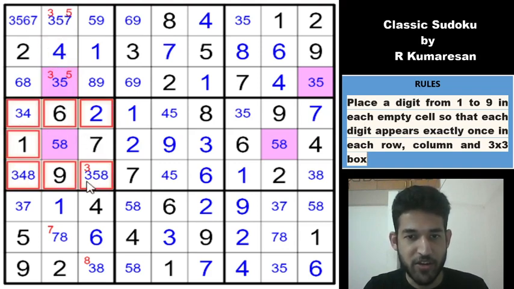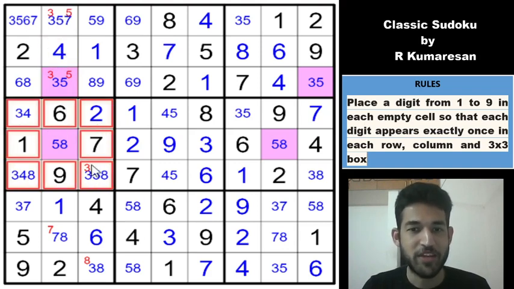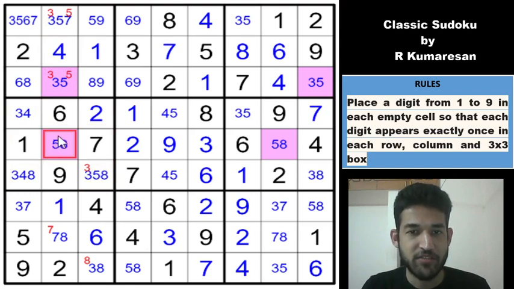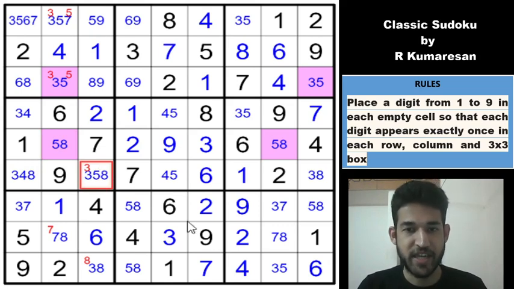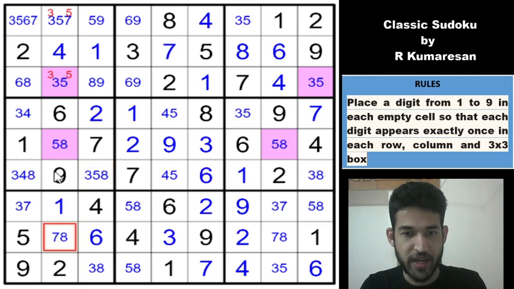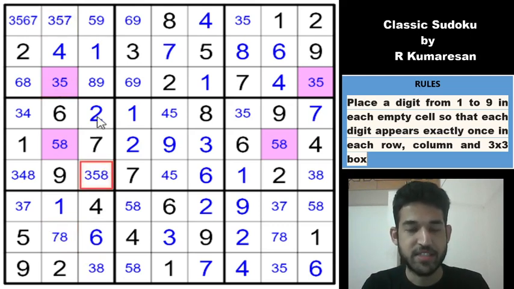Now look where the 5 goes in this box. No place for the 5. You place the 3 here. 5 is also eliminated here. So which means that this is not a 3. So at best I think I would call this a chain. Those kind of things are really difficult to see in classic Sudokus. So you just need to think along a line and see if that leads to a contradiction. Really difficult, easier said than done, but with practice you should be able to see in advance.